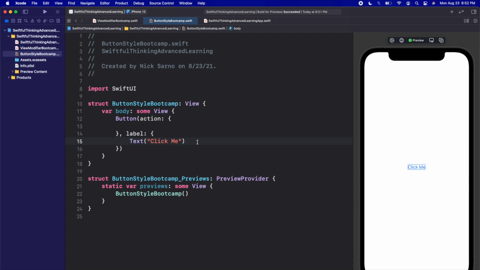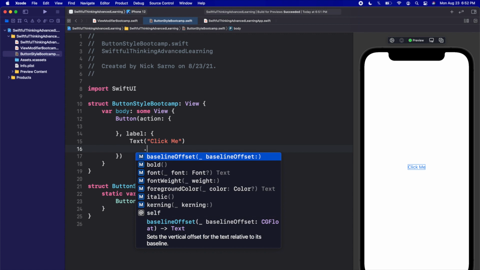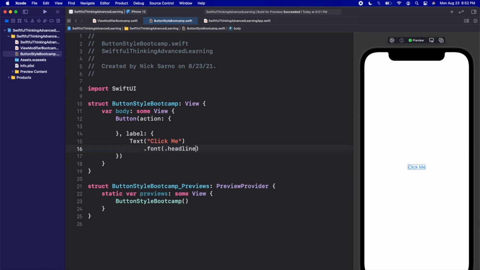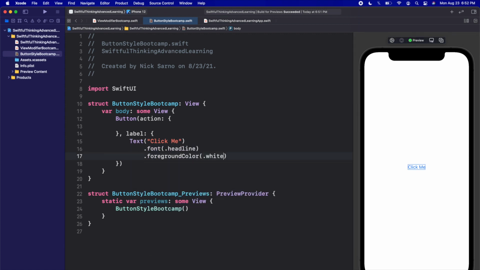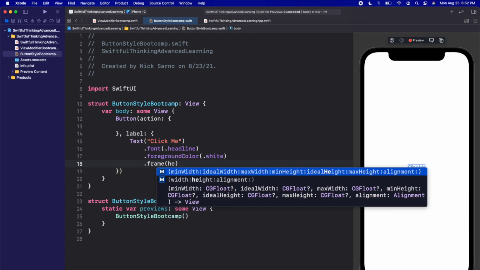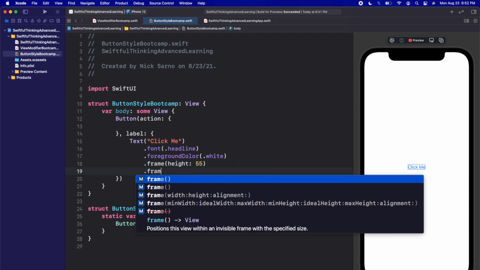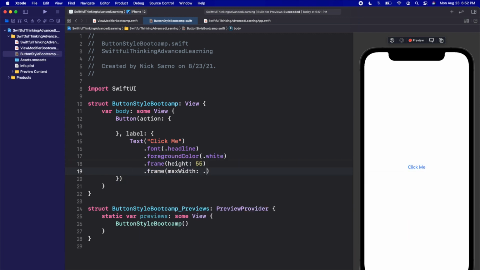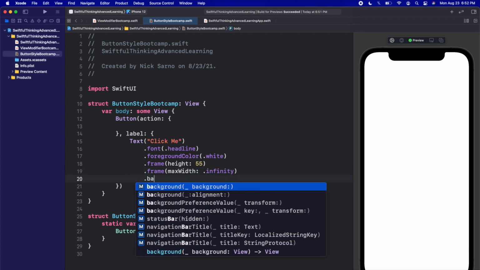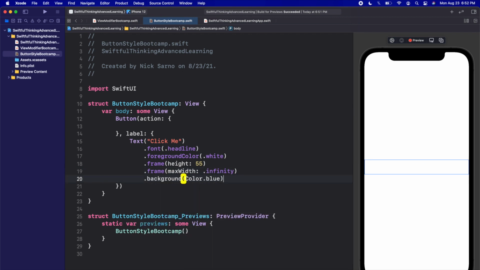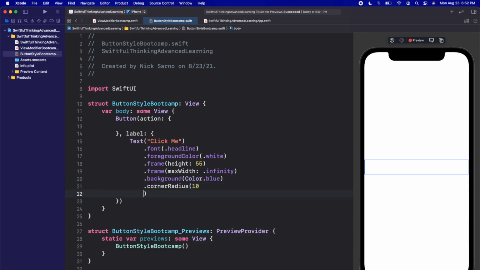And let's add a bunch of view modifiers that we normally do. So let's do a font of headline, a foreground color of white, a frame with a height of 55, a frame with a max width of infinity. Let's do a background of Color.blue, a corner radius of 10.